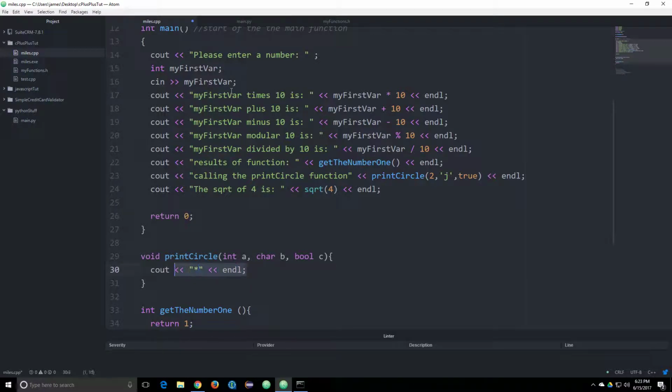And I'll just make a very simple circle here. And let's see if I can do that.